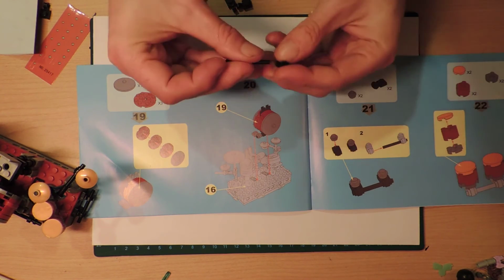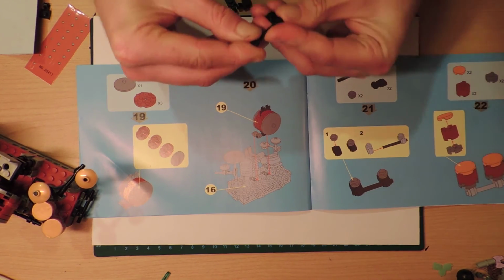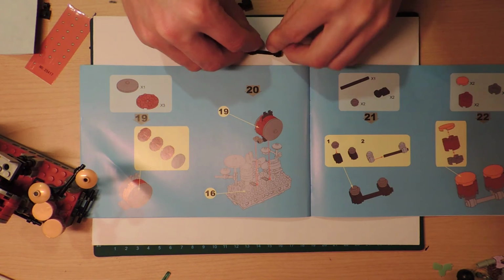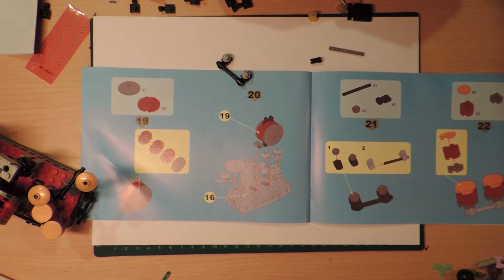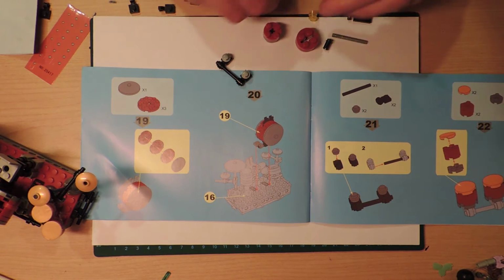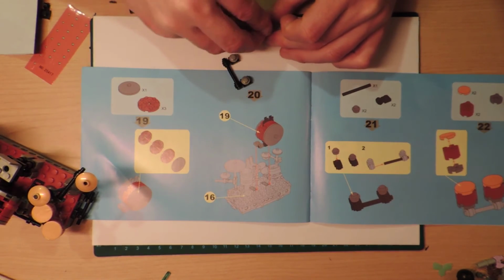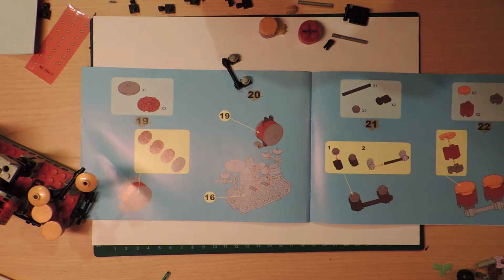Okay, and it says I need to have grey ones. Oh well, look. Go in. This is frustrating. Oh, okay. So that goes there, and then we get one of these. Well, what's this piece for? Oh, well, I'm sure I'll find out in a second. That one goes there. Alright, and then that one goes there. There's too many pieces to do with 2 minutes and 30 seconds left on the clock.